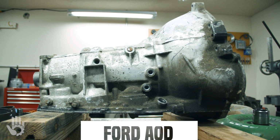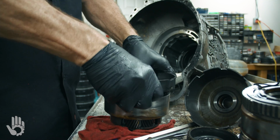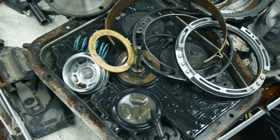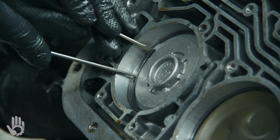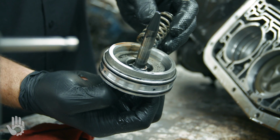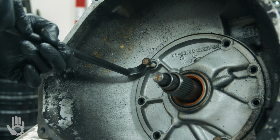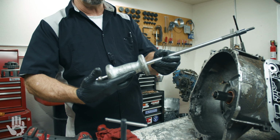This is the AOD. In this video, you are going to get an inside look at what it takes to disassemble the Ford 4-speed automatic transmission known as the AOD. This video will be led by Andy, who will be including some disassembly tips and tricks that are specific to the AOD. He'll also be including some tips and tricks that are a bit more universal, meaning they can be applied to the disassembly of just about any automatic transmission. Without further ado, let's get the show on the road.